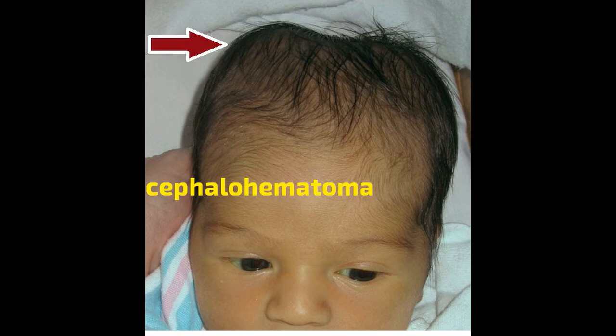Causes. CH is a minor injury that occurs most often during labor and delivery. For example, if an infant's head is larger than their mother's pelvic area, CH is more likely. An infant could hit their head against the mother's pelvis during labor and rupture the delicate blood vessels. Birth-assisting devices, such as forceps or a vacuum, also make these injuries more likely. Women who have a difficult or prolonged labor may need these devices, and the lengthy labor time may increase an infant's risk for CH.